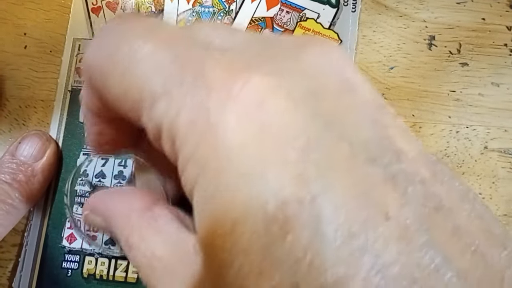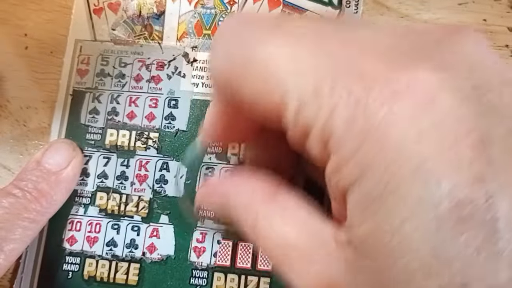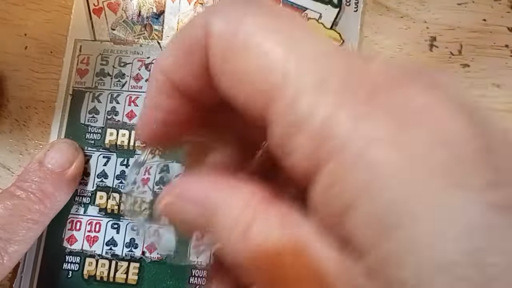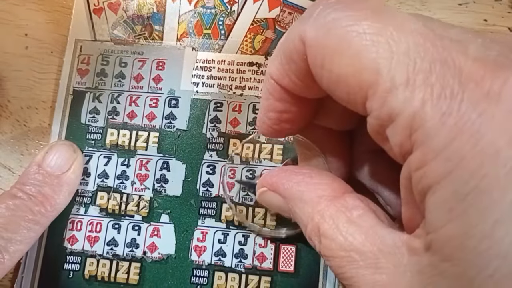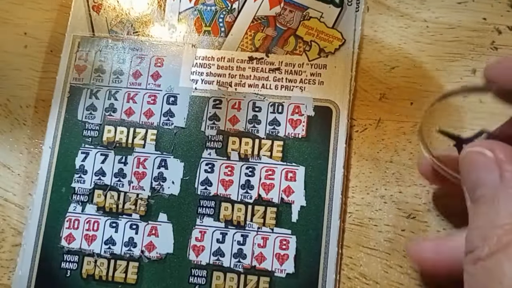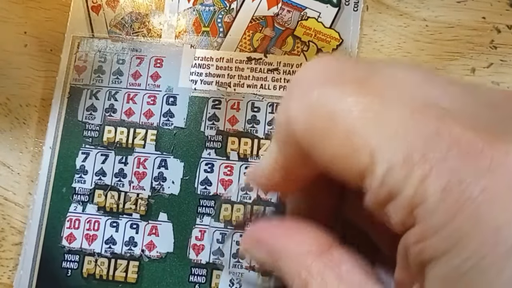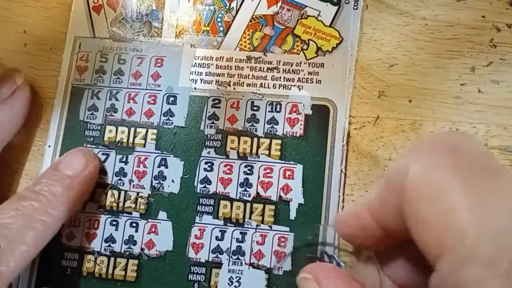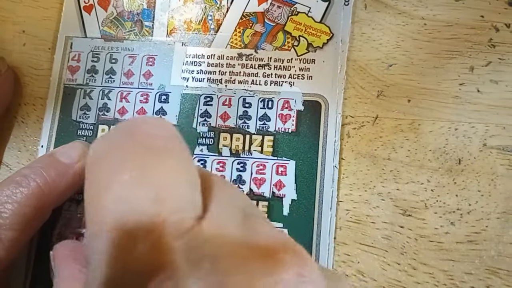Ten, nine, nine, ace, no help there. Jack, jack, jack. Not beating the straight unless it's a full house. Oh, I got four of a kind. I do have a winner. Wow. Okay, something more than $3. Come on. Eh, $3. But it is a winner, so it's not a dead session.